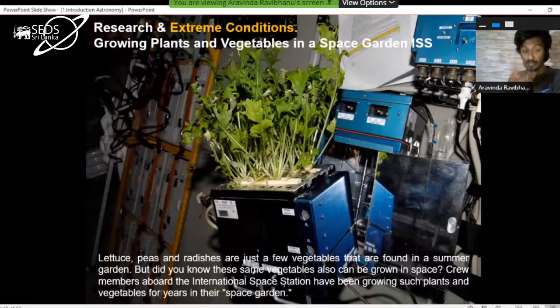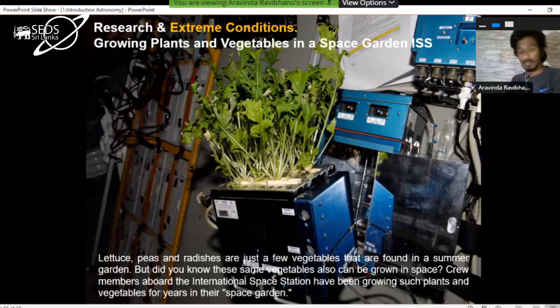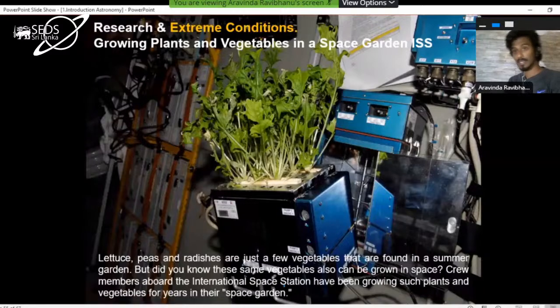So up to now, I have briefly described a few things ongoing in Sri Lanka. One very common one is plant rotation packs inside the ISS. Relevant to this project, some Sri Lankan and Indian scientists, as well as scientists from the Singapore National University, are looking at having plant material in very extreme conditions. Personally, I'm not involved in this project. They have developed certain species, and some are still in pilot mode, because they are looking ahead to colonization beyond the planet, like Mars. Maybe in the next 15 to 100 years, Mars will definitely be colonized.